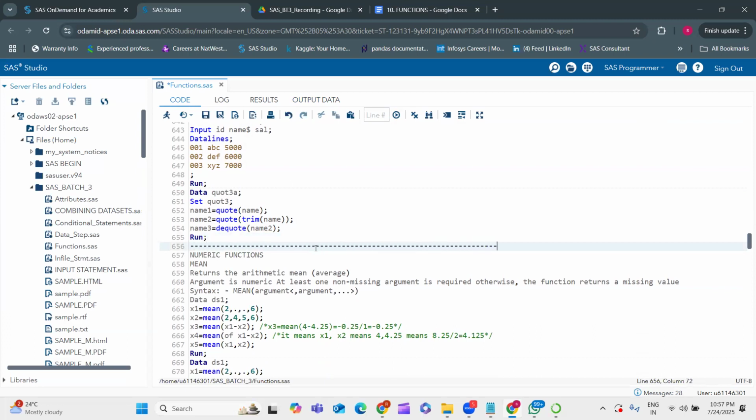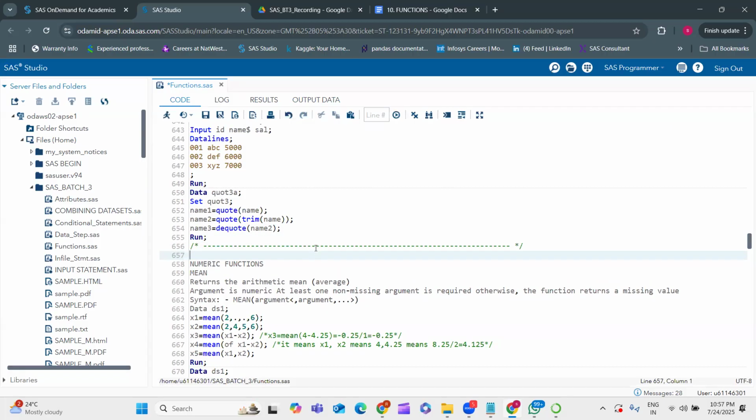I would say one thing, ma'am: you have to practice a lot. As I said previously, functions are the heart of SAS. Without using functions, you cannot do any kind of transformations. The functions I taught are the most used across all companies. We have many more, but these are mostly used. Whenever you see a new function in your upcoming company, you can refer to it in Google or ChatGPT.